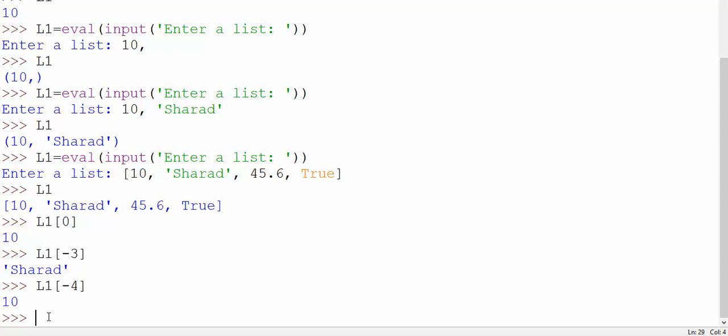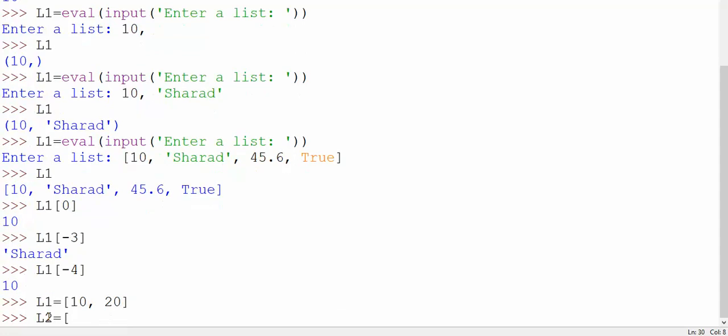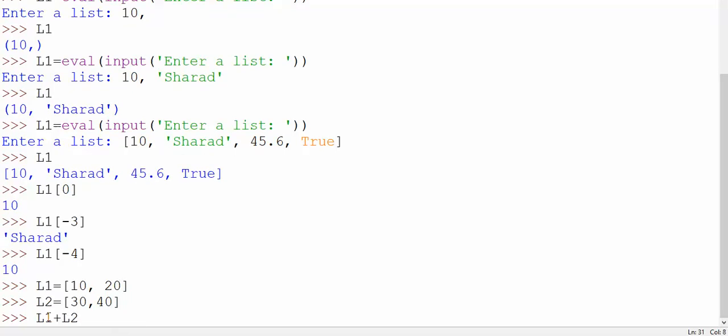In a list also we can use the plus operator. Let's say L1 is a list 10, 20. L2 is another list 30, 40. Now I say L1 plus L2. It will combine both the lists together. The first list before the plus sign, if I use L1, then items of L1 will come first.